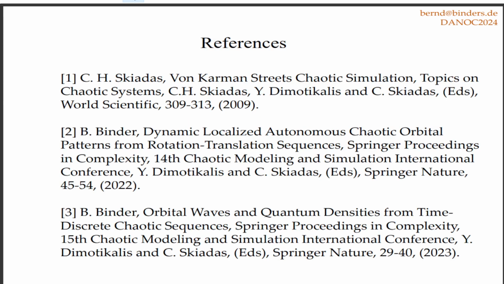These are my references. This is inspired by Skiadas in 2009 at the Chaotic Simulation Conference. And in the last 2 years I was presenting at this conference more or less the basics of this cross function, cross product concept, and three-dimensional rotating axis extension. Skiadas started in 2D without a rotation axis. It was a fixed axis, and now we have a moving or rotating axis due to the cross product.